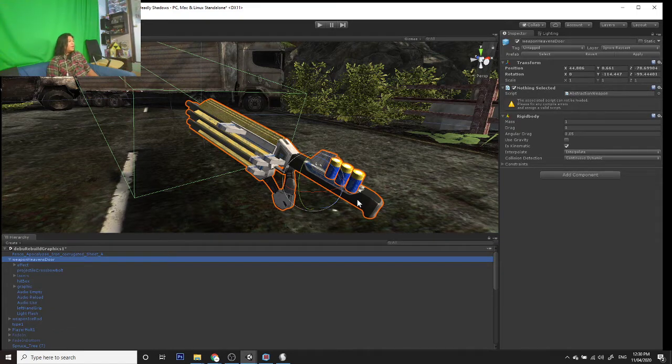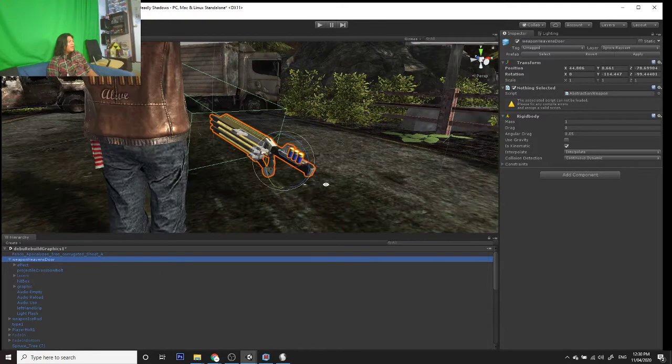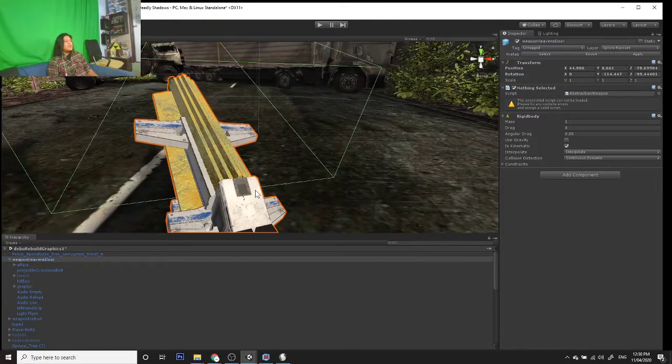Oh, I see. Okay. Because the game is trying to load the code that's designed for the 3DS, which is not included in this because this is the vanilla PC version. So I can't even show that.